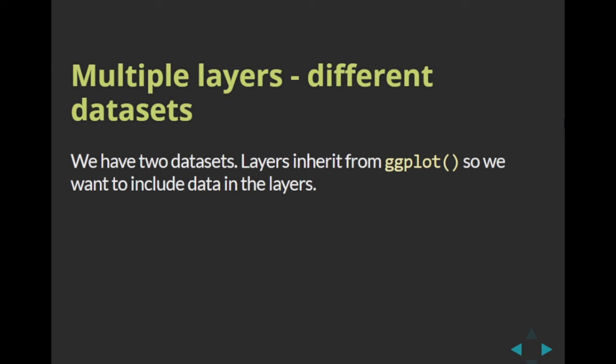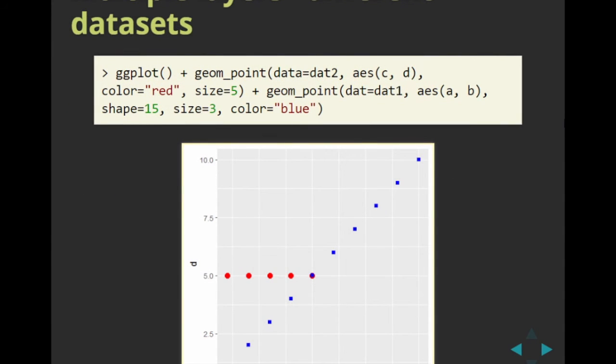And here's what that particular code would look like. So here, ggplot is completely empty, but it starts out and creates that ggplot object, and then we've got layers. We've got geom_point, and here, notice I have data equals. Here's one of the data sets. Here I've got data equals. Here's the other data set. aes in both cases are in the layers, and I can put them on top of each other, right?